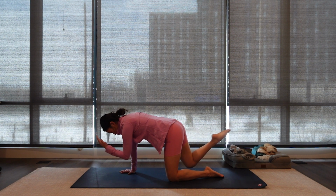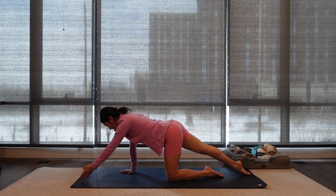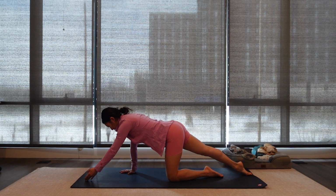3. Make sure you're pulling your right hip down so you're not falling too far over to the left. Final 2. Last one.